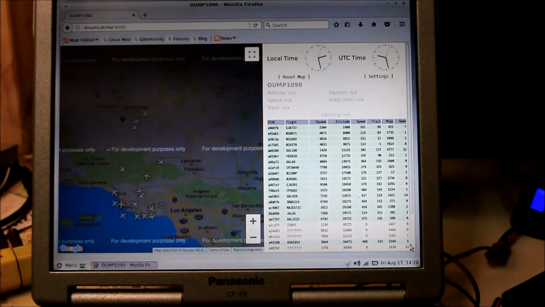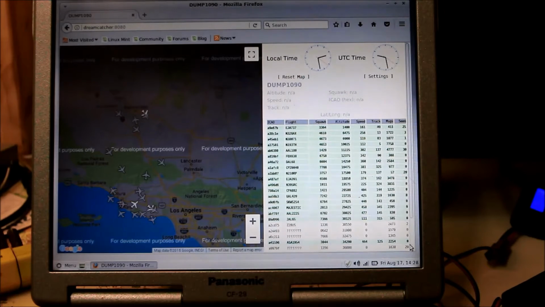So ADS-B is called Automatic Dependent Surveillance Broadcast, which is a protocol which is used to monitor what's going on with airplanes. Actually, most airplanes nowadays are required to have these receivers or transmitters within the airplane, which send out information about their heading, what their flight is, what their tail number is, all sorts of information that can be useful. And it's actually used by the FAA for air traffic control. And fortunately for those of us who are just into radio and electronics and projects, you can actually receive those yourself and you can decode them.